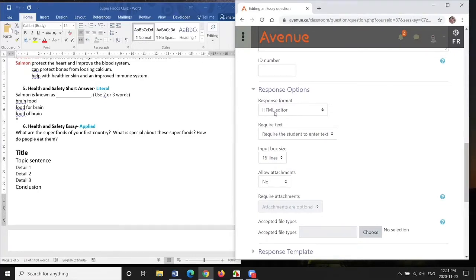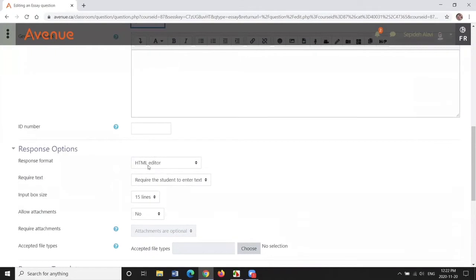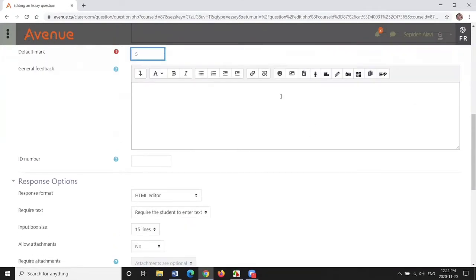First, you have the HTML editor. Now, if you choose this option, the students will need to type their answer in a text box like this. So when the question shows, they will see a text box and toolbars, and they will need to type their answers over here.